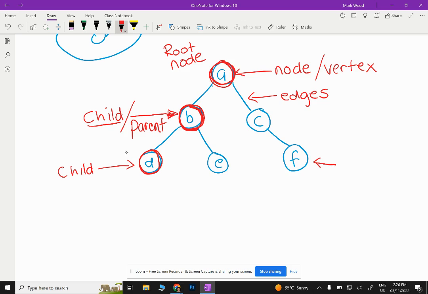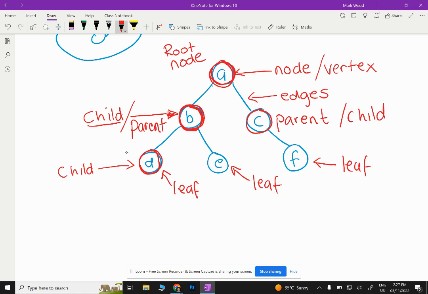These nodes here, which you would say are at the bottom of the tree, we call the leaf nodes. Now you are a leaf node if you have no children attached to you. So this here could also be classed as a parent and a child, because the node with the value C in it is the child of the node A. But it is also the parent node of the child node F. And as you can see, the node with the value F in it is a leaf node.